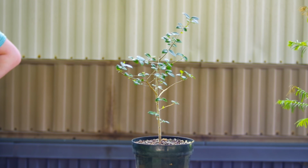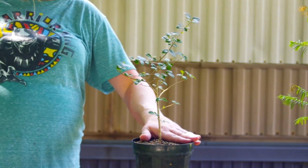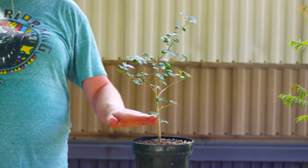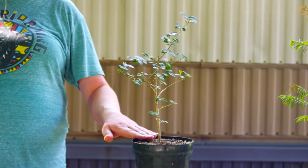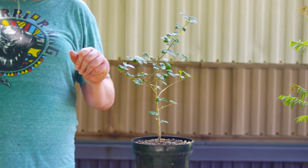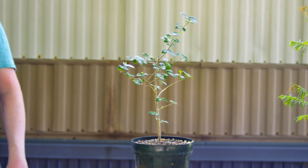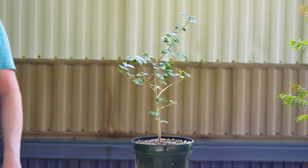And then we will transfer it to the back steps, seeing it's been in the shade. It will be put out there for a while, and then put out for the end of the summer. So those are the Chinese elms.